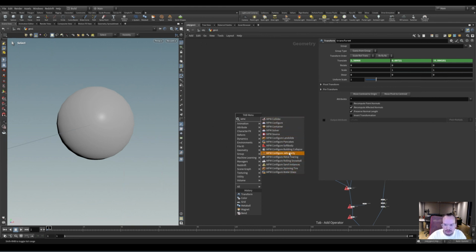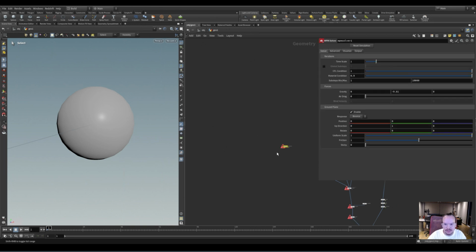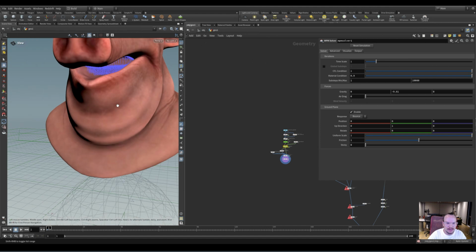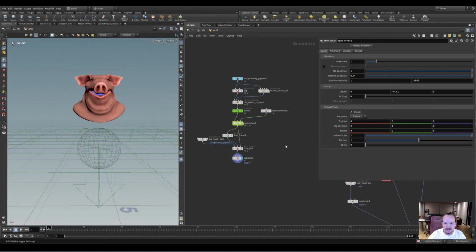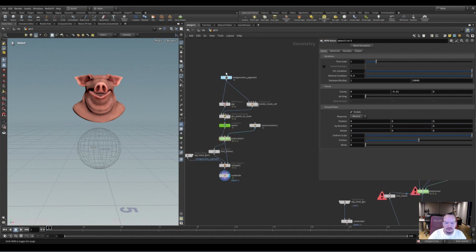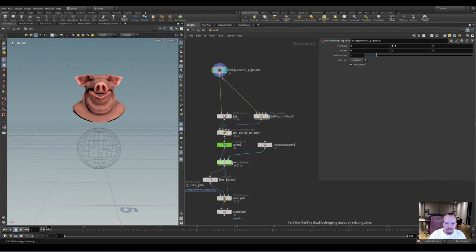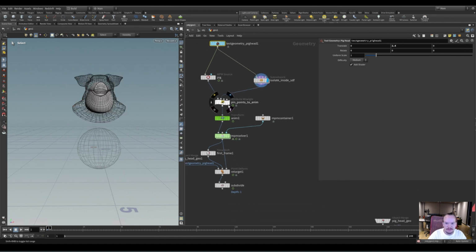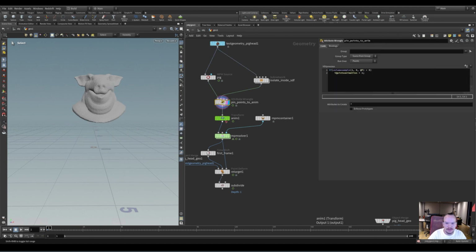So I wanted to play with soft bodies. So let's enable it and let's see what this gives us. Usually when you load MPM, it takes a little bit of time to load, but off the bat, you'll see that it will give you this. So this is the initial setup that we get from MPM. We see that we've got the pig head. It becomes the MPM source here, and it has a collision on the inside and then pinpoints to the animation. And then this is our animation right here.